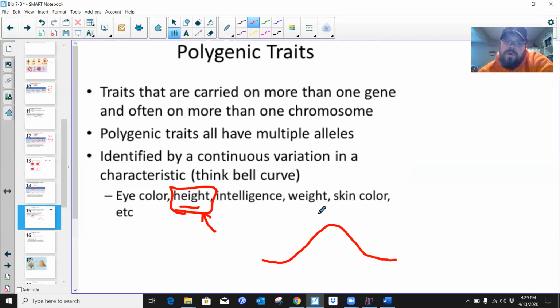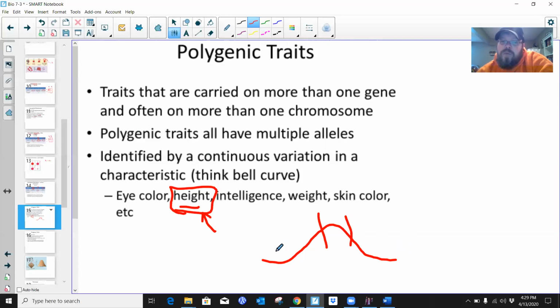Most of the people in the human population fall in this section, medium or mid-range height. There are very small percentages of individuals that are really, really short, and a very small percentage of people that are really, really tall. Think about it, in your average everyday lives, how often do you see somebody that's maybe 6'10" or taller? Not very often. Now you go to an NBA basketball game, that's a different story, right?